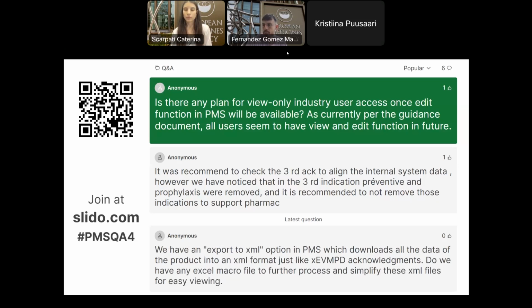Both of them will have access to edit, but based on the role, for example, the normal industry user will not be able to see or edit confidential manufacturers, while the qualified industry role will be able to view, edit, etc., all the manufacturers. We just need to have the edit process in place, and then these users will be able to access and edit the data that is in the product UI and the data that they are able to see. So again, the normal user won't be able to edit confidential manufacturers because they are not able to see this data.